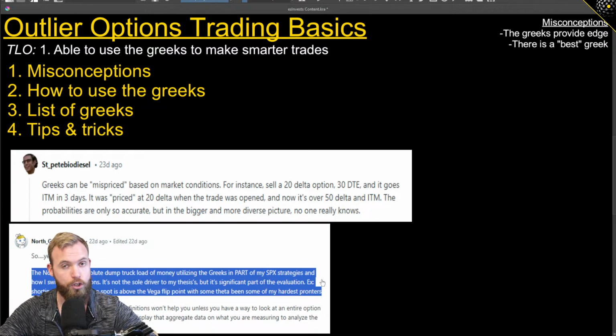And this is why so very frequently, in the simplest of senses, people will say the underlying moved in my favor, but my trade lost money. Why did this happen? It typically happens, at a surface level, because of some sort of change in volatility and theta decay. That's generally the case. But it goes much deeper than that.